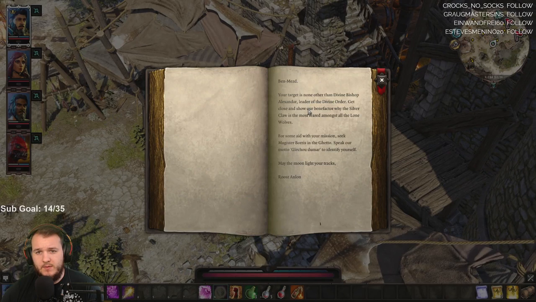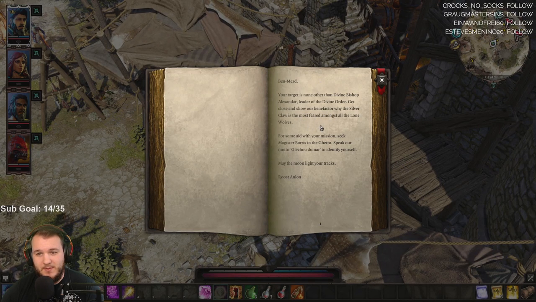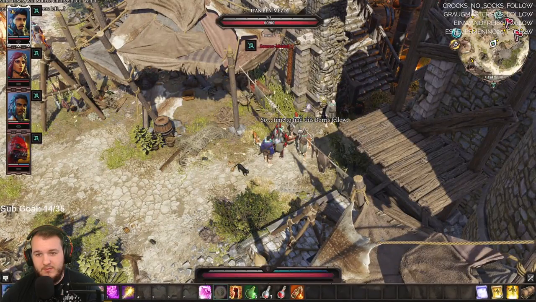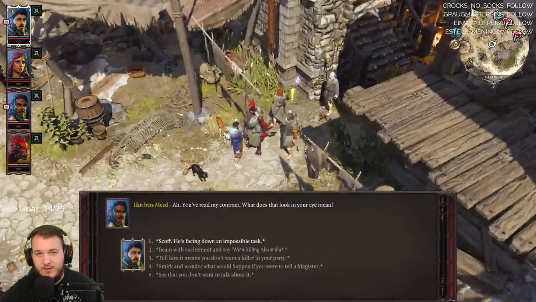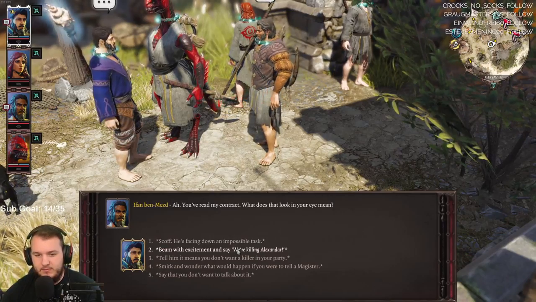There is no divine bishop. Leader of the Vine, get close and show our benefactor why the Silver Claw is the most feared amongst all the lone wolves. Vigar, identify, may the moonlight tracks. Damn. So, time to find this Boris fellow. Ah, you've read my contract. What does that look in your eye mean?